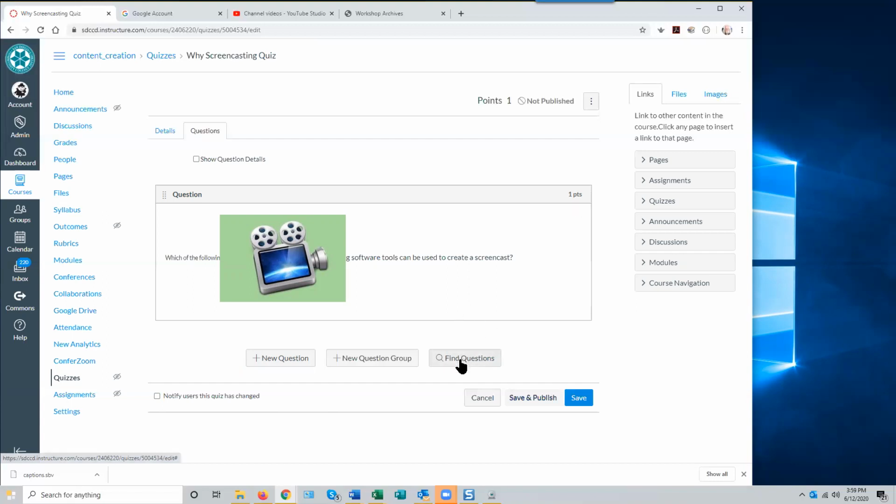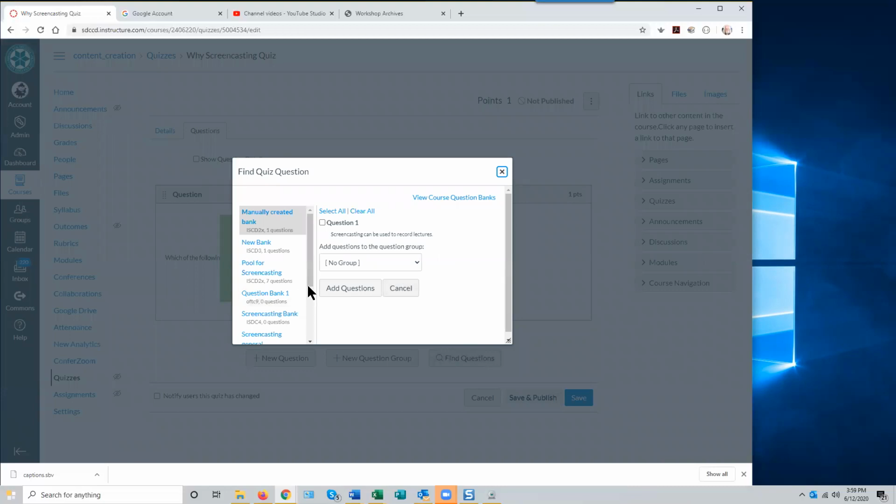You can use the Find Question button to select specific questions from question banks that every student will get. If I click that button, it will look for question banks, and the question banks don't just live in this course. All of the question banks that you create in any course are available in any of your courses.